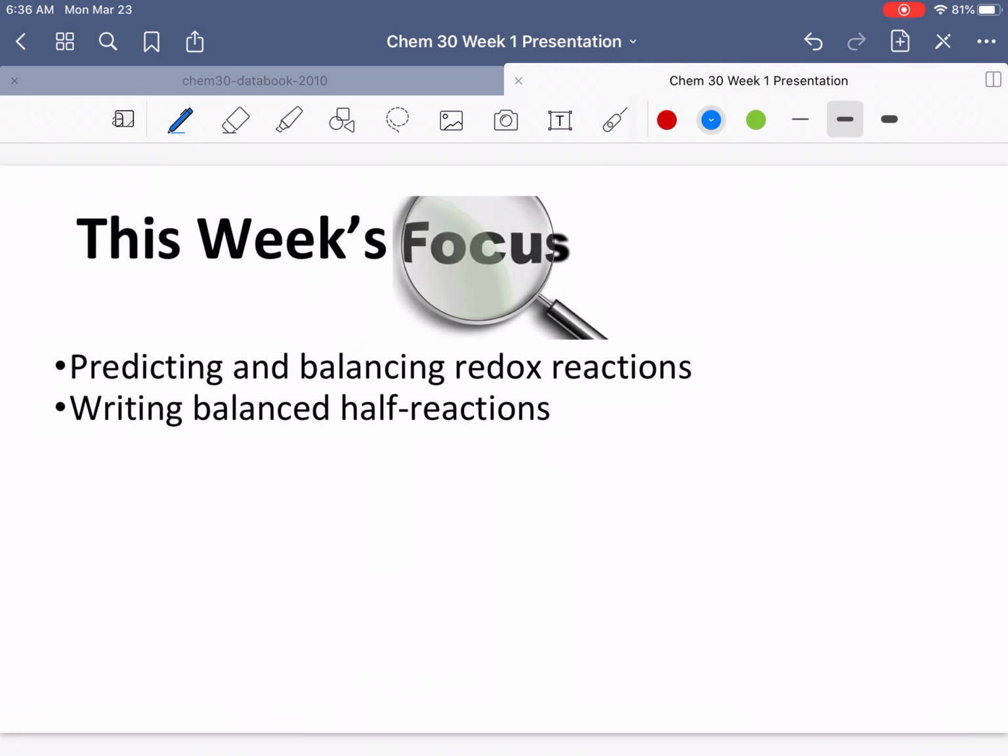Now, we're going to focus just on two key concepts this week. The first one is predicting and balancing redox reactions, and the second is writing balanced half reactions. It continues on right from where we were in our previous week in class. This podcast in particular is just going to focus on that initial outcome. Have your notes in front of you. Please reference the ones where I posted a PDF form too that are already filled in, especially if you're having a hard time reading some of what the pen is writing, or if you miss a little bit of something. Remember, you can always pause the podcast too.